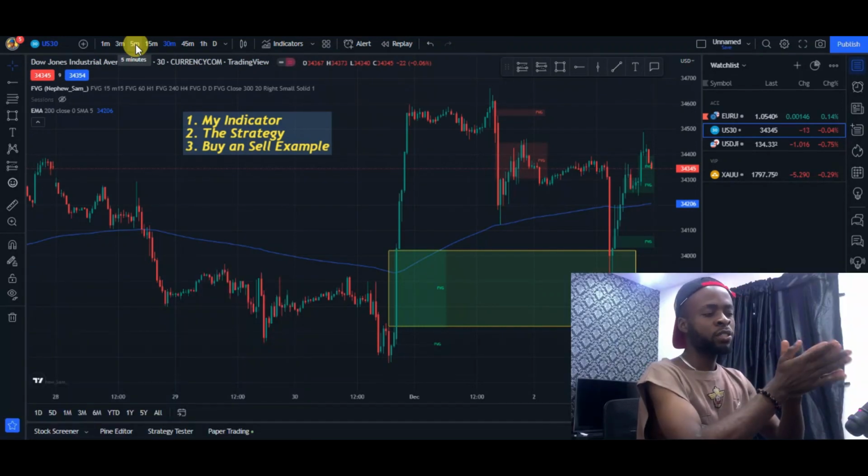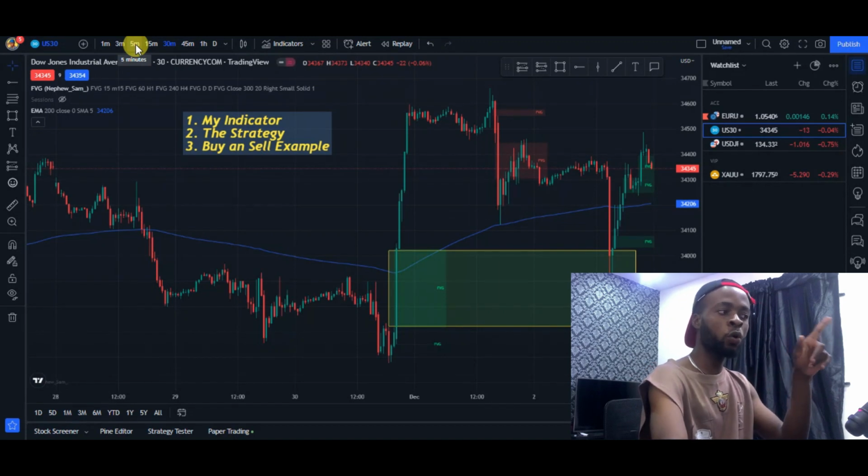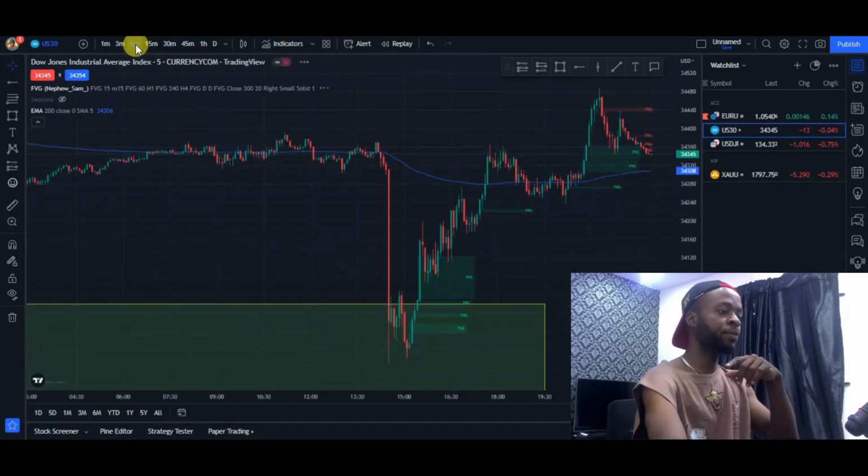Alright, so you could just take your trade at this point, but I would personally suggest, because that's the way I trade it, I like to do a top-down analysis with these kinds of strategies to get a precise entry, a better entry. So I like to go down to the 5-minute time frame or the 1-minute time frame. But for this particular example, I'll be using the 5-minute time frame.